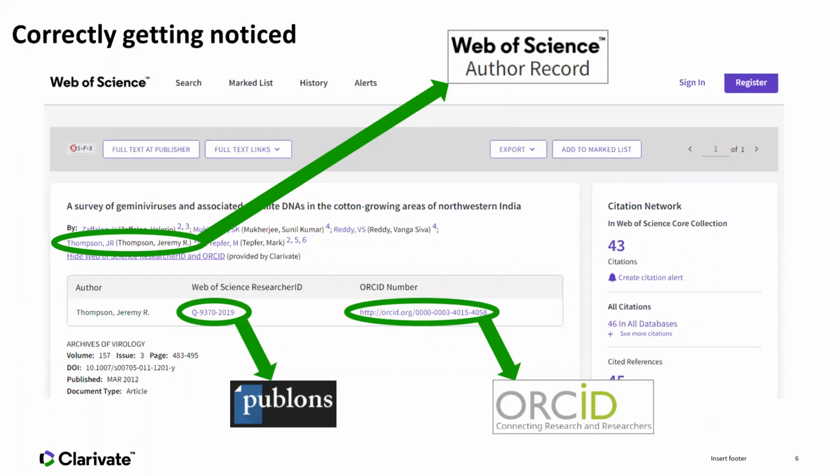So from the Web of Science, we can go into any record and see whether this person has either a Web of Science ResearcherID or an ORCID number. Now, Web of Science ResearcherID and ORCID are two unique identifiers, and this will allow you to have your own publication identity. So today I'm going to specifically talk about Publons as part of our presentation. You might have a profile already on ORCID. Just bear in mind that the two work really well hand in hand, and you are able to link your Publons account with your ORCID account.